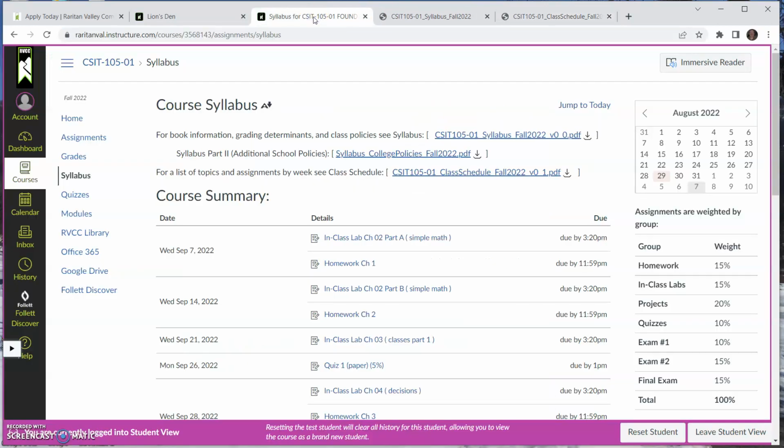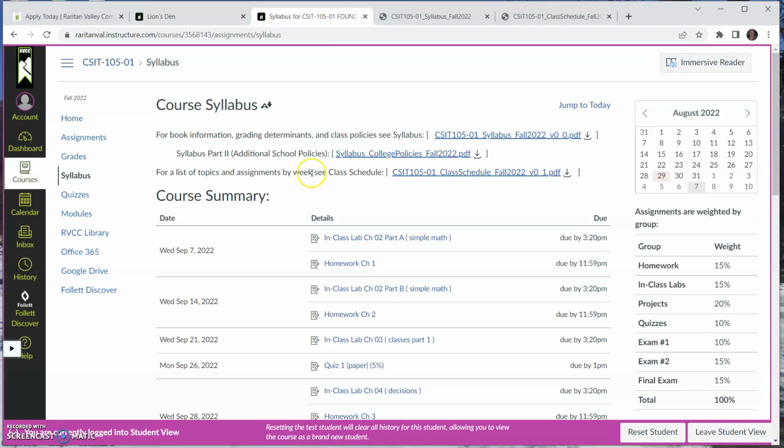Okay. What I didn't open is this middle one, and what the school is now doing is they've taken the common policies all of our syllabi should have, and they've created it as a separate document. So whether you're taking an English class or a math class or a science class, that syllabus part 2 should be the same across the classes. Okay, that's the top part.